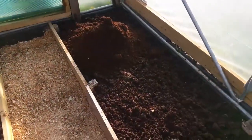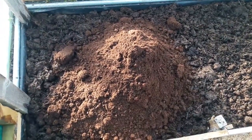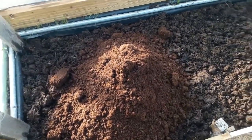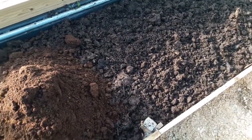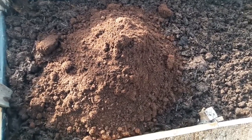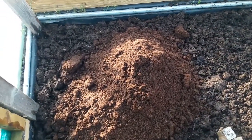Right, guys, so we've got one bag of multi-purpose compost that we bought, tipped out on the top of here now, and we only put the one bag on there for that stretch, mainly because I only have four bags in total, and also because of the manure that's underneath there. There's plenty of feed there now for quite a while. There's a good 2-inch layer of cow manure, so there's plenty of feed there for quite a considerable time, plus the feed that's in this, and then with the bone meal on top, and then that back over there, guys, we should have a different result altogether next year.